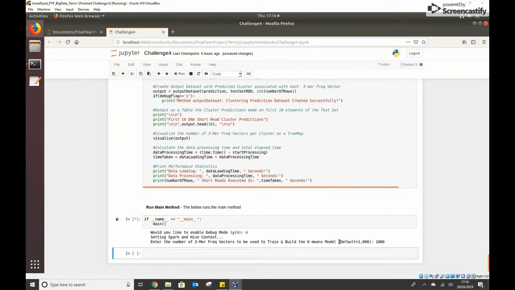Now this program is going to take about 2 minutes to run, as it must go through all the parameter tuning, generate those 38 k-means models to identify the optimal value of k, and then train a new model and output all the visuals. So I'm going to come back in a second and show you guys the output of the program.